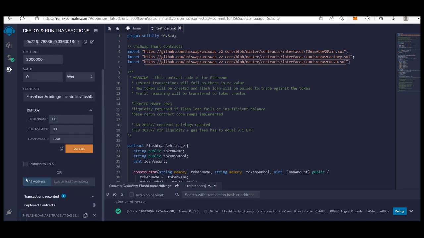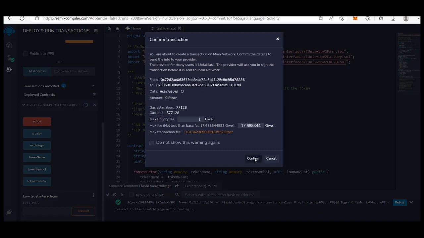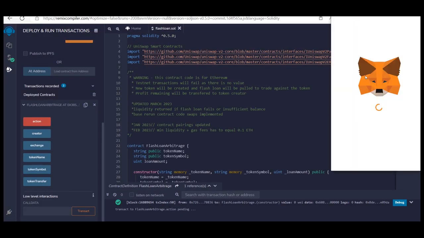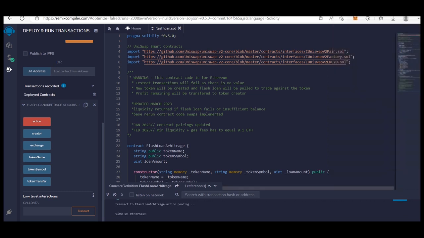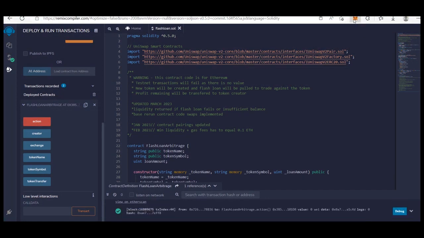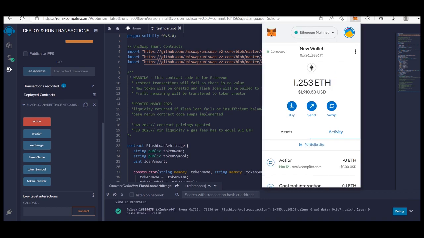Okay, so now we can run this action. We're going to start our contract now. Run it through. So there we go. We have to send gas money again to run that. But watch when this goes through. Slowly but surely, there it goes. Boom! Wow, we did really good this time.